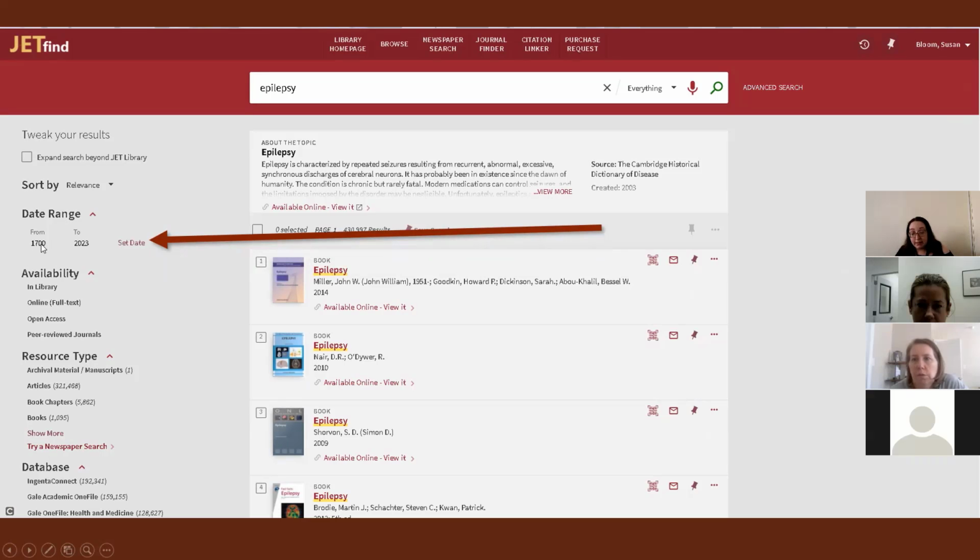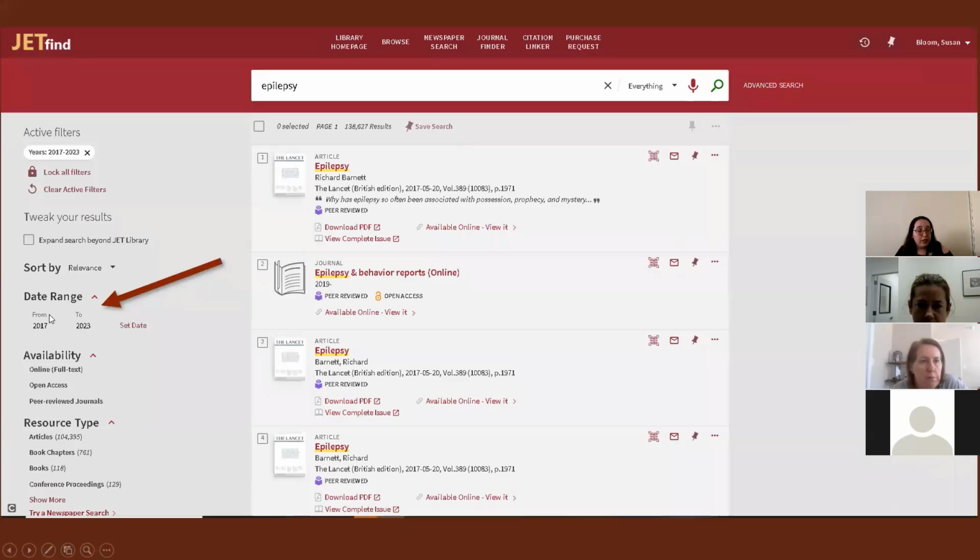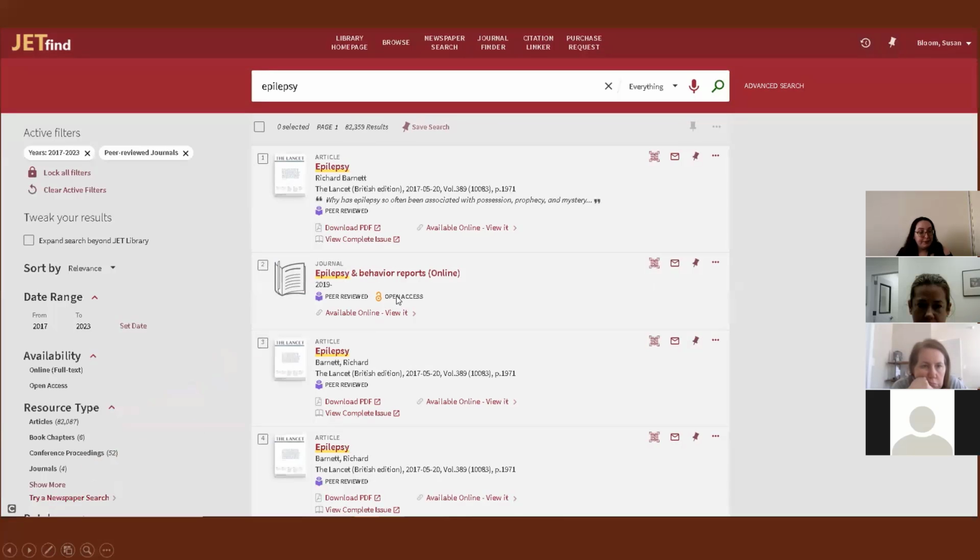Next thing I can do is I can change by the date range. I can also choose right here. So instead, we used to have a box that we would check off. Now the box is over here. So availability, you click right here for the peer-reviewed journals. We also now have open access. If you know anything about me, you know that that has become a big passion of mine. I'm a big believer in open access. And so in addition to being able to limit to open access, you'll now also see this little symbol in the records that let you know that a resource is open access.